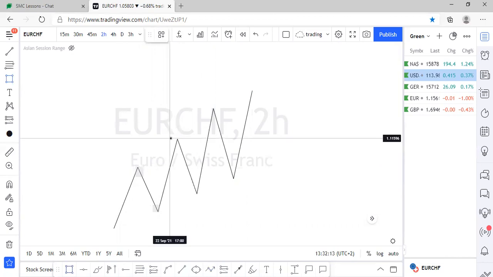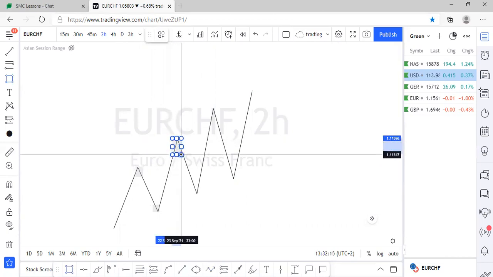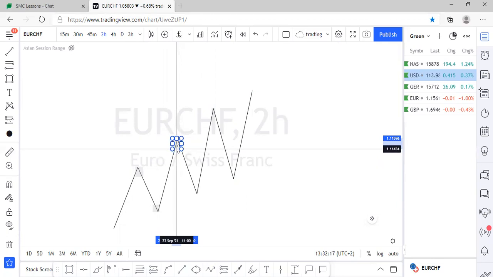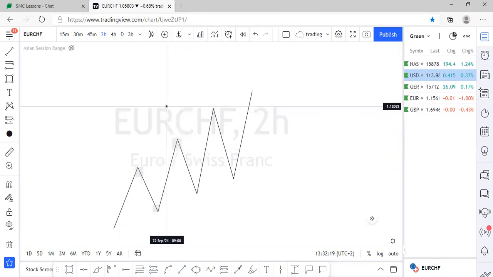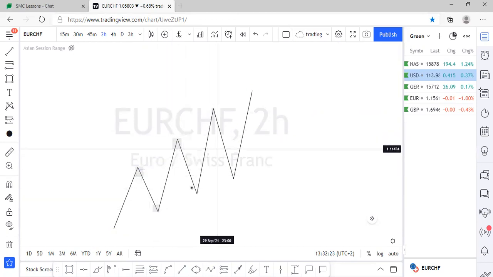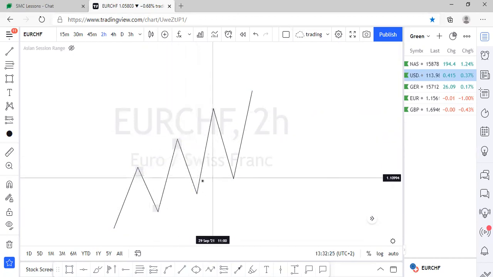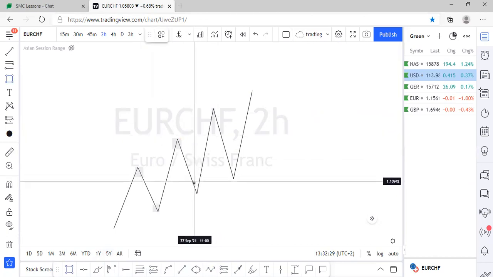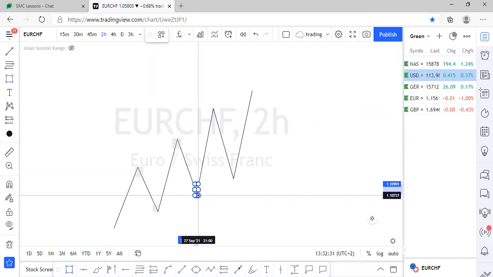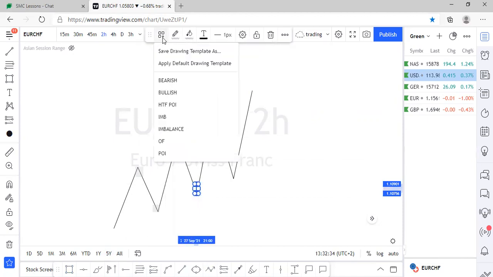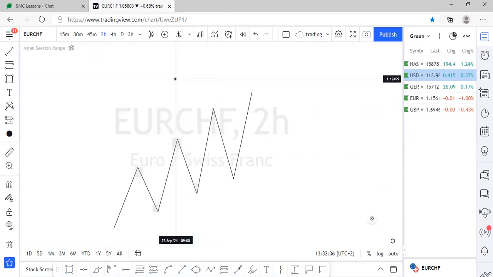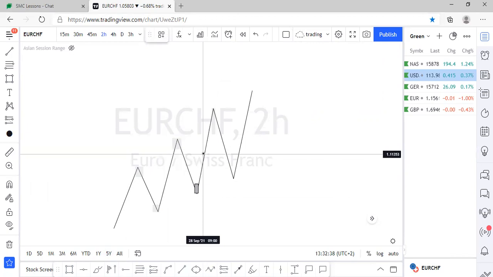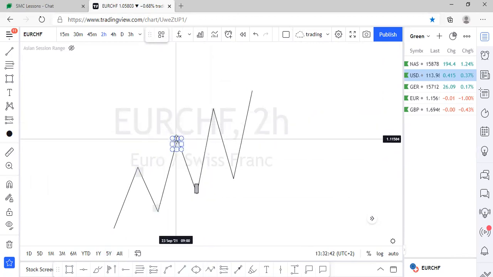Order block will be here, and so on. But then you must make sure that you're trading in the order block that is actually in an uptrend. If ever we have an uptrend, you must always trade the bullish order blocks. What is a bullish order block? A bullish order block here is gonna be the last bearish candlestick before this whole move up. You see, we have this move up going to the upside.